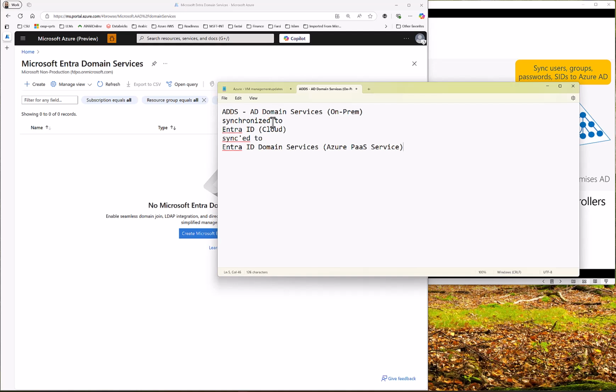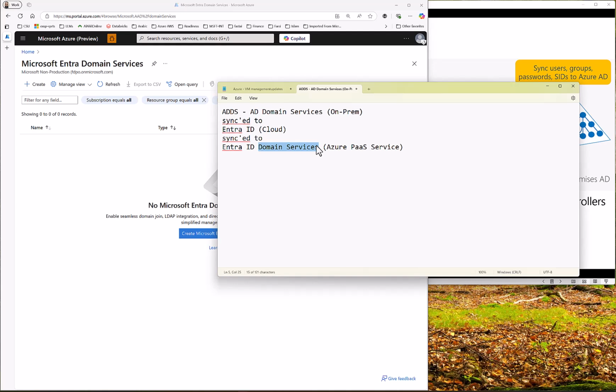Now, why do we need this? Why is there another piece to the puzzle, Entra ID domain services? So ADDS on-prem gets synchronized to Entra ID, and Entra ID gets synchronized to Entra ID domain services. You can see the name is common.